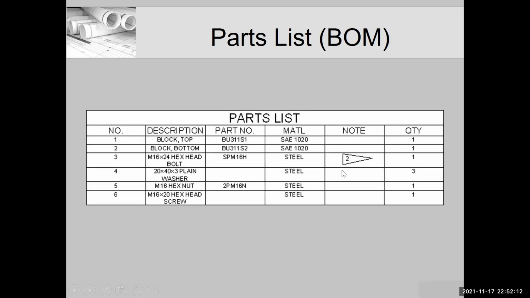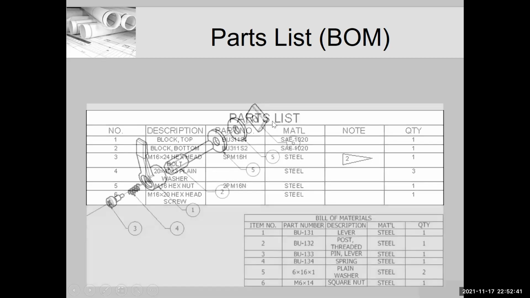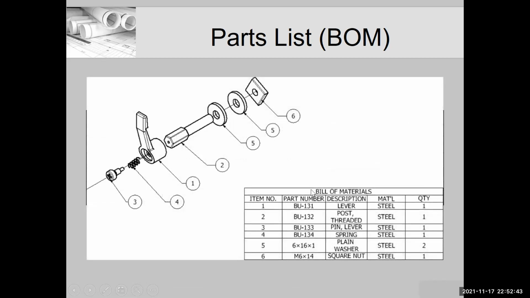Parts list, you've gone over this. You should probably recognize that this is a parts list. This is actually the parts list for that assembly drawing that I showed you. It has 6 parts. It has 1 extra screw here. You can see the description is given with noun, comma, modifier, and how many of those are included, which is important. It's also sometimes called a bill of materials. You'll see that interchangeably. Some people may label it as a parts list, and other people may label it as a bill of materials.